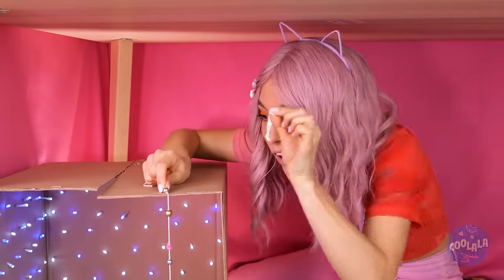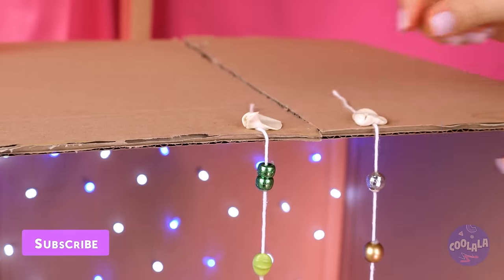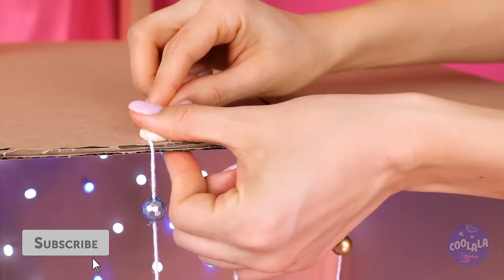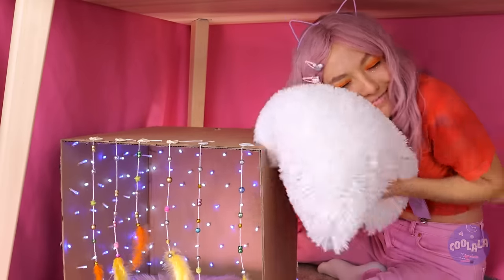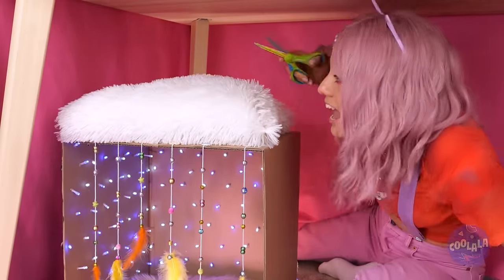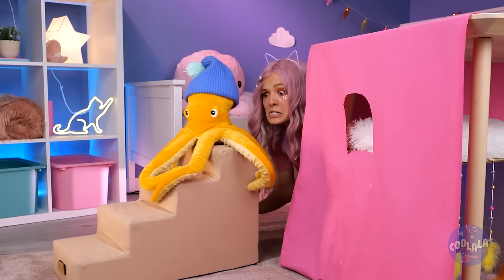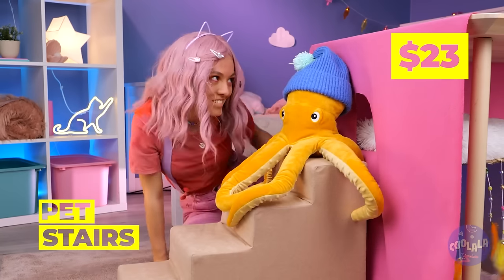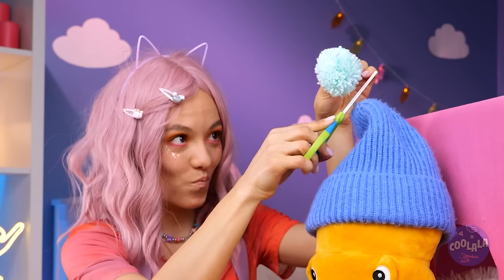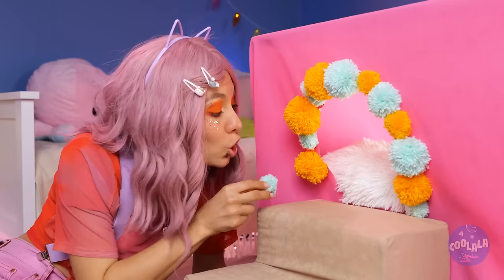Let's hang these up like a beaded curtain. And it's the perfect place for all your old gum. We should add a pillow on top. And look, there's even a door! We'll need stairs, unless cats can fly. Ooh, nice pom-pom. Can we borrow it? A few of these will brighten up the doorway.